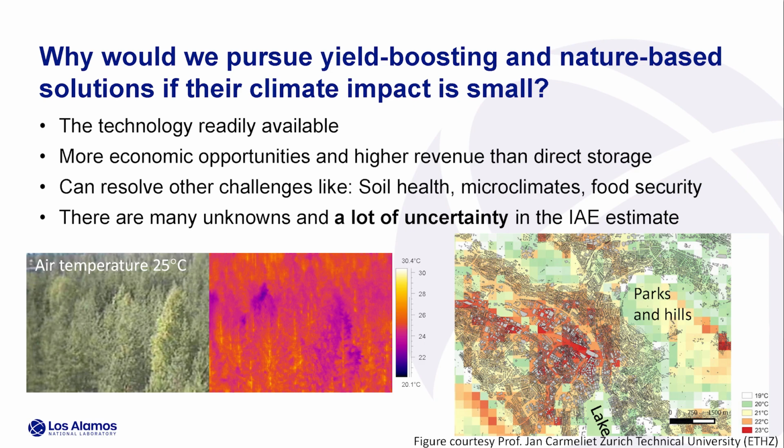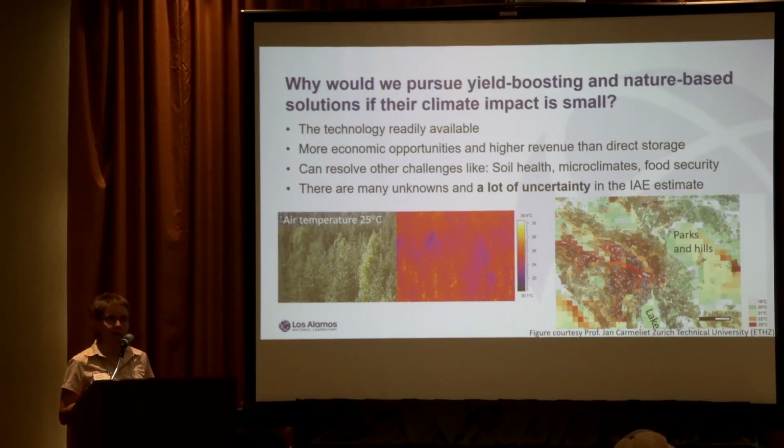The images down here, on the left, are thermal camera images of a forest. And what you see in the blue in the middle are the broad-leaved trees, when they are transpiring and they cool the microclimate, their leaves are cooler than the air. So it impacts the microclimate. It's very important in cities. The right-hand side figure is from a simulation with the Zurich Technical University for Zurich City. And what you see is the red areas are basically the railway station and everything is concrete and asphalt. And the greener areas are either the lake or the parks. So vegetation has a huge impact on the urban heat islands and how they develop. So that's the other potential of using the nature-based solution or yield boosting as our solution.